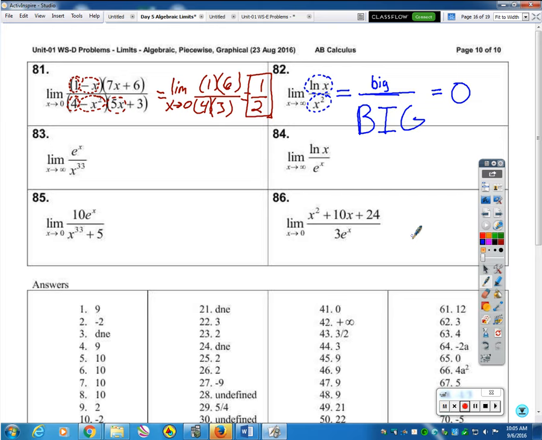And they ask it a lot. That comes up repeatedly on the AP test every year. To recognize that idea, that if you have a large value divided by a much larger value, the result will be 0. It's very good. Let's get Harris. This one's the same question. On 84, you're going to have a large value divided by a much larger value, so in the limit, you're approaching zero.